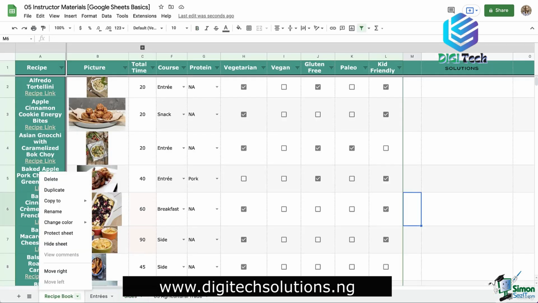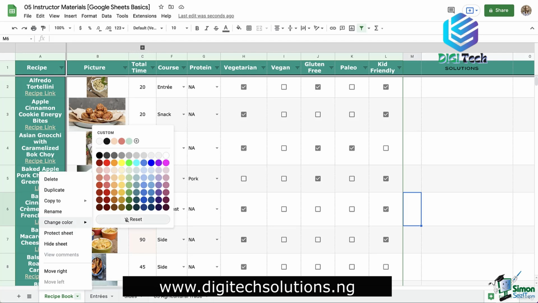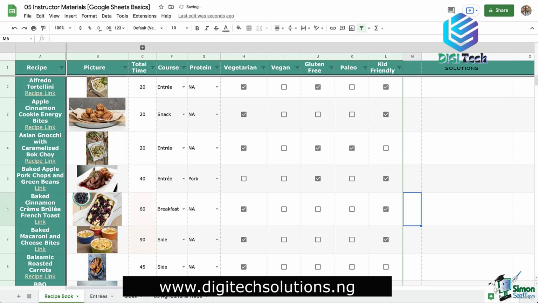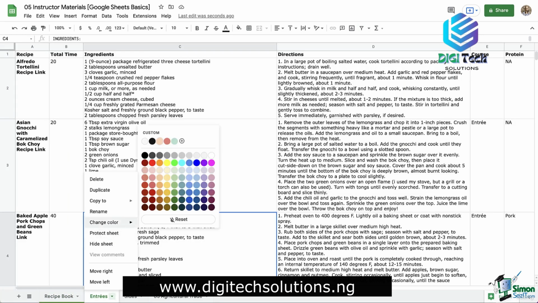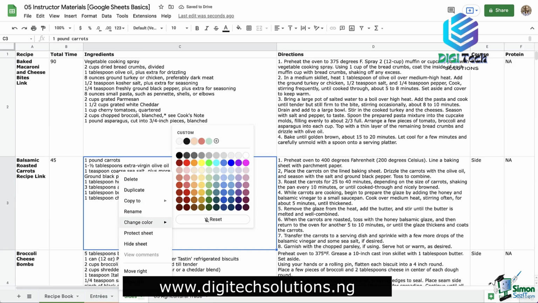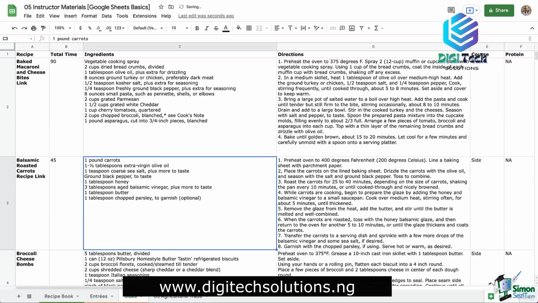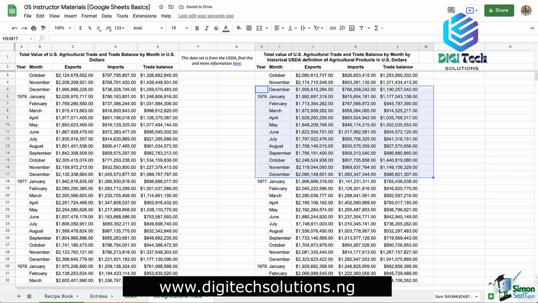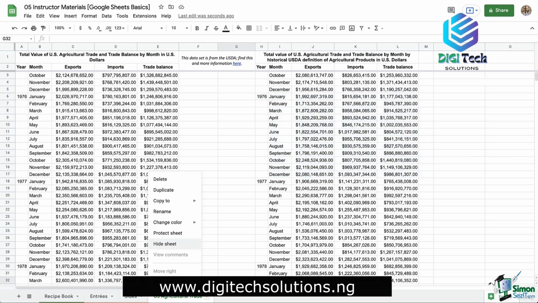I can change the color, which is a great idea when you need to label sets of tabs or you need to group them together. So I'm going to color the recipe book tab green, which kind of matches the formatting that I've used. And then I'm going to color these query tabs, and I'm just going to pick a color from my theme. And there we go. Looks great. Next up on the menu, we have Protect Sheet, but we're going to cover that in another module, so let's pass on that for now.